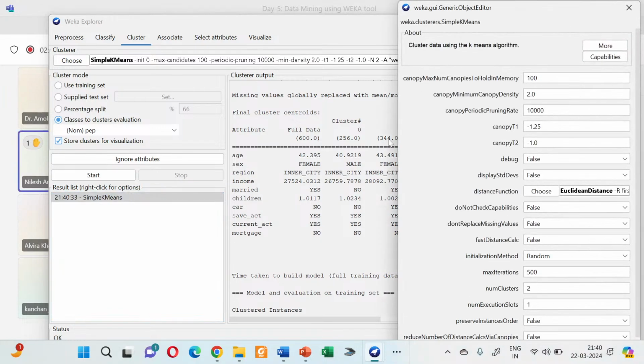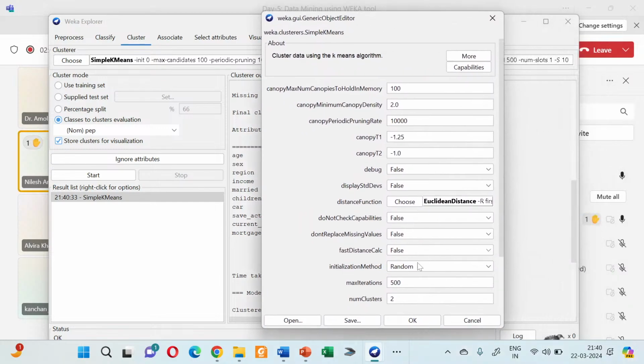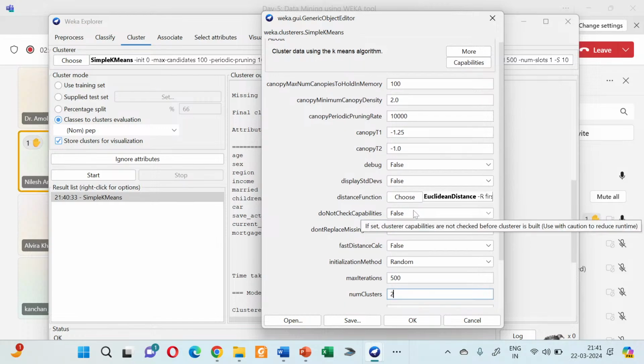And in this case, how many minimum clusters do I want? Yeah, two clusters I want, because in my data I want output in yes or no. Okay, so the number of clusters is also two. The other information I'm keeping as it is.